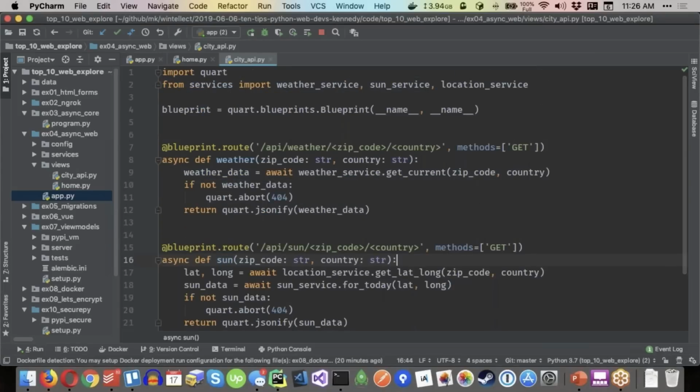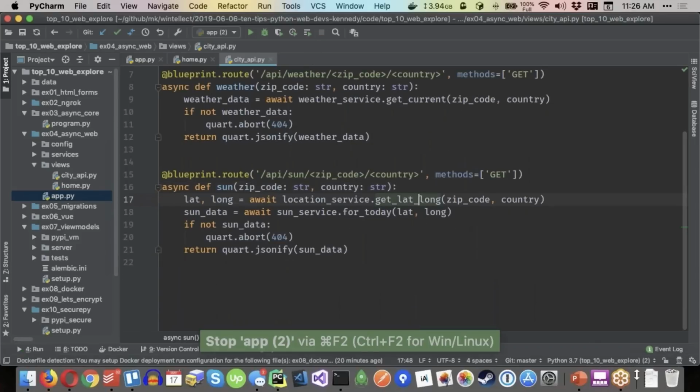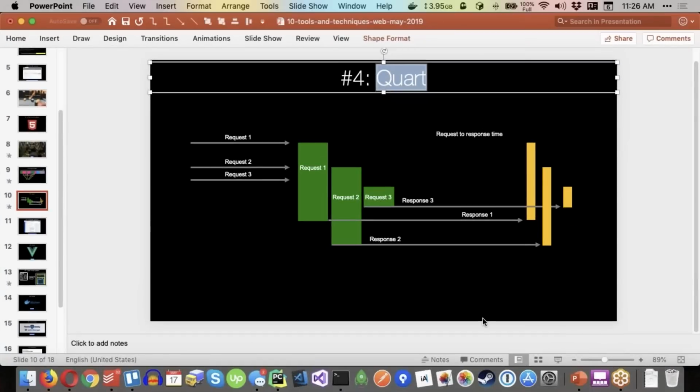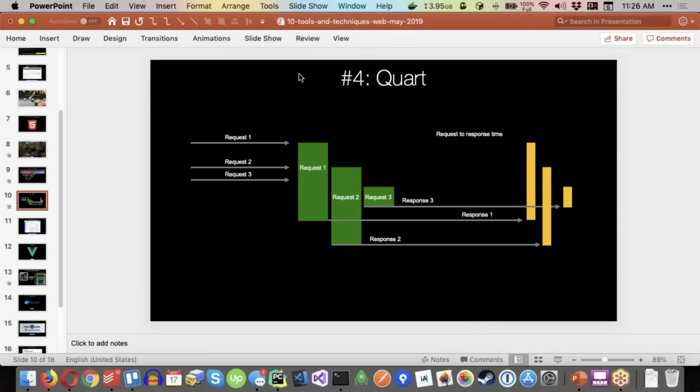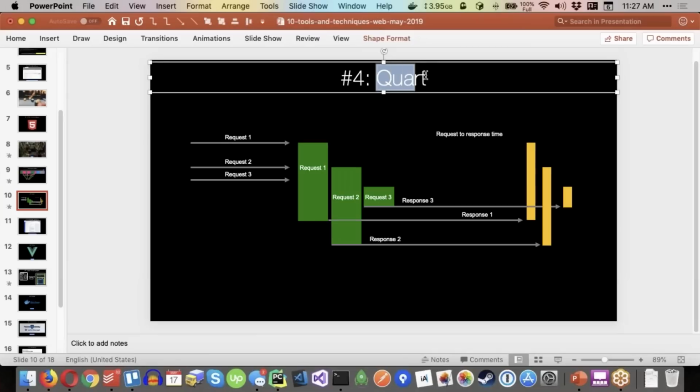Now, this is all well and good. Definitely recommend checking out the async stuff if you're using one of the more modern frameworks, not Flask, Django, Pyramid, Bottle, etc., but Molten, Sanic, API Star, Starlette, Responder, all of those have that built in, right? But if many people have Flask apps up and running, then if you can just do a find and replace on Quart, that's a pretty slick way to get there.